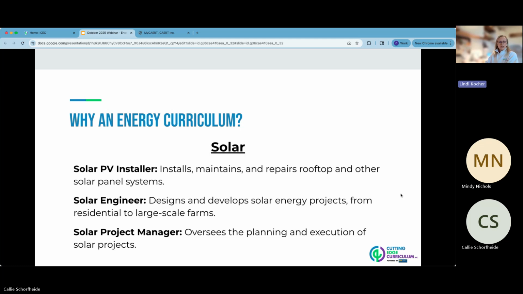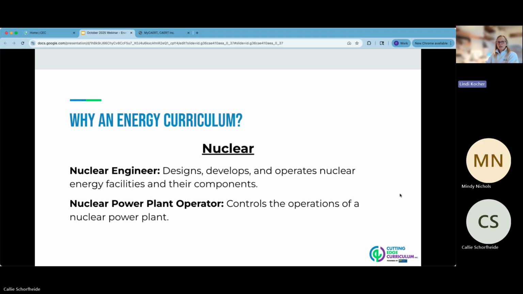We did a couple of lessons on nuclear, which is our next slide. Nuclear is, again, an energy source, and sometimes we do talk a little bit about nuclear energy in science classes. But again, we found the need to include a couple of lessons. They are a little higher in content from the standpoint of science, but they are very challenging also to the student. Relating to those careers would be nuclear energy engineer, and then also operators at those power plants.